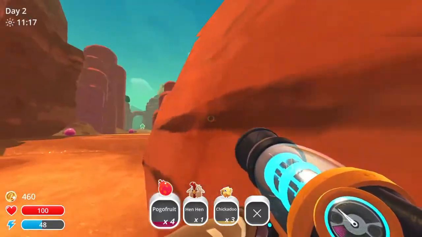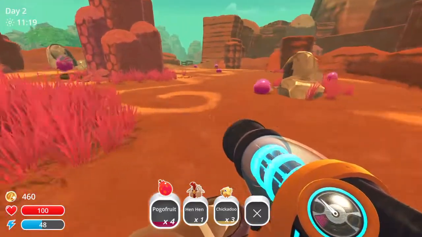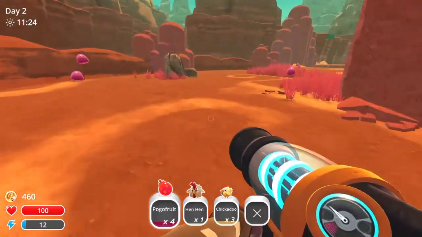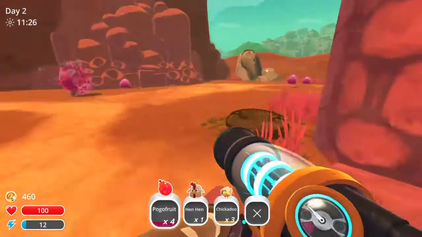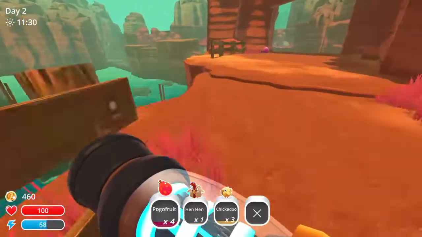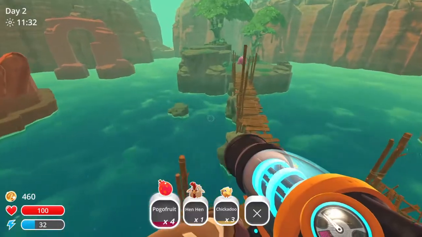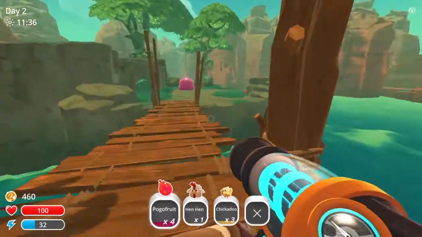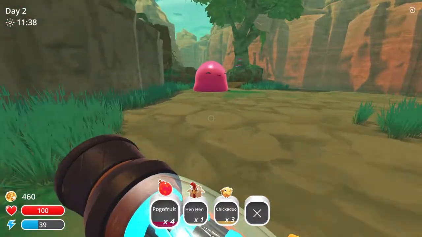Let's see if we get any more rock guys too. Or maybe some pink rock guys. Let's go up. Where am I going even? I have no idea. I thought there was a way to go. There's no up here yet. We're gonna feed this guy. Okay, there's something.